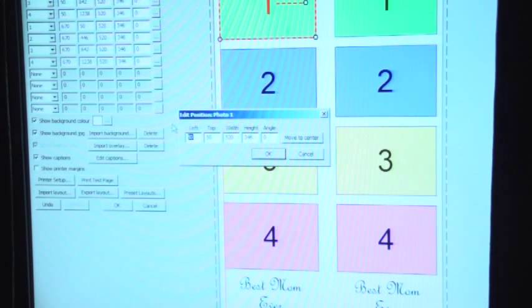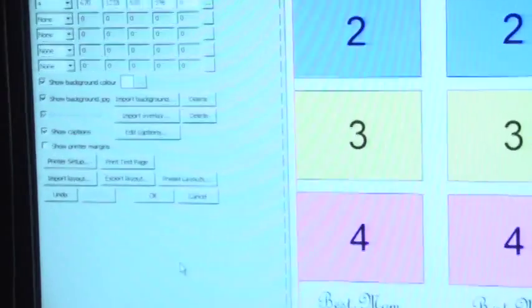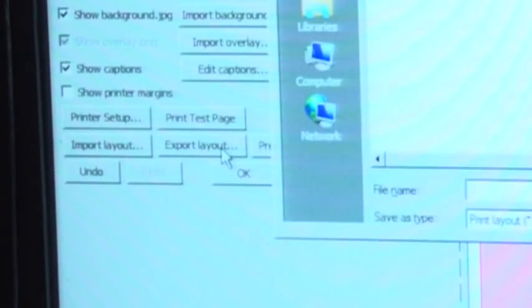As you change these numbers, it's going to give you a live view of where you're moving it to. So if in the future they need to have 3 pictures on it and then like a giant logo but bigger pictures than this, you can adjust each picture to whatever size you want. But these are the basic setups here. Once you get your setup the way you want, I hit export. See it?